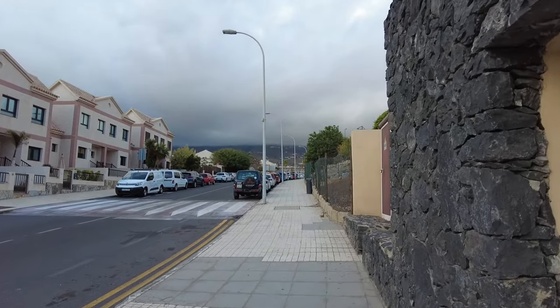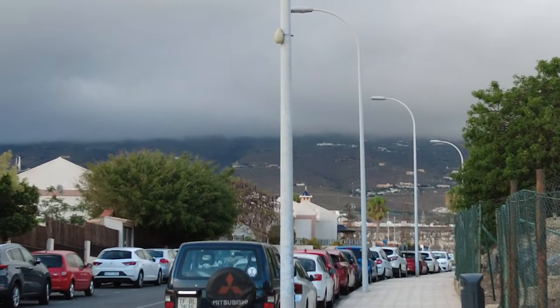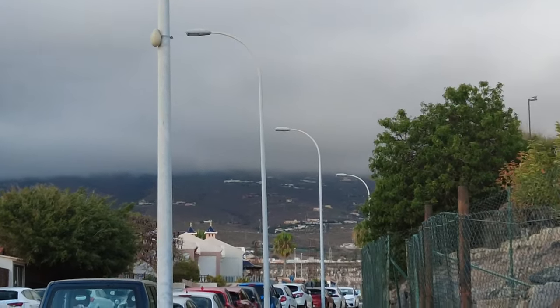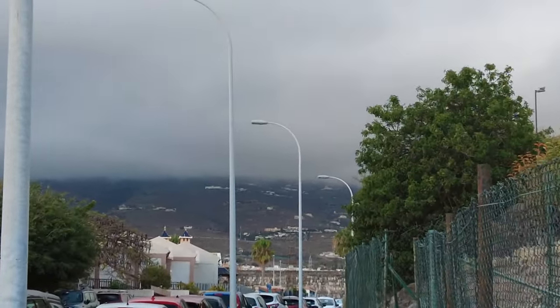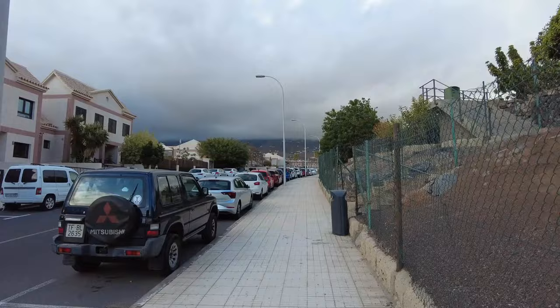You can see all the clouds coming in there. So if you live up there, you're literally going to have it. It's going to be like you're in the fog. And then obviously if you're above it, then it will be blue. But I just think it's really cool. I just think, imagine living there and you're literally in the clouds and it's just foggy every evening at a certain time. Must be interesting. But yeah, just thought I'd share that.